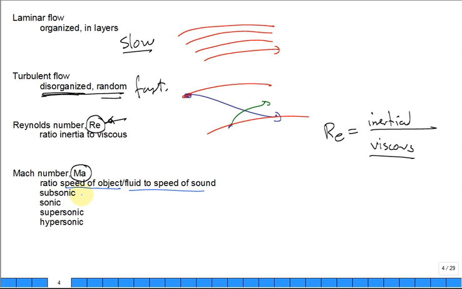And then we typically spend a lot of time in this class on subsonic flow. That's where the Mach number is anything less than 1. When the Mach number is definitely less than about 0.3, compressible effects even for a gas are negligible, most of the time. A good cutoff. Unless you're really going fast in the flow, your compressible effects are negligible. And then you talk about sonic. What's that mean? Mach number is equal to 1. It's going at the speed of sound.